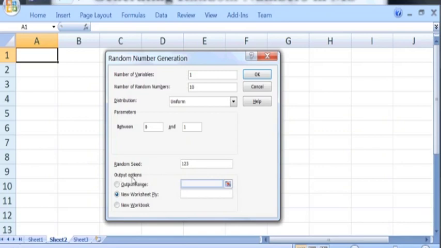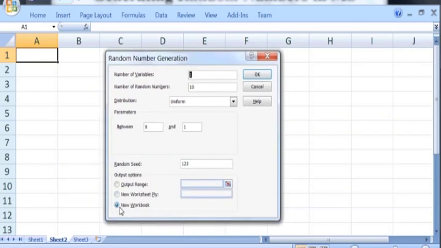And next are the output options. First is Output Range, second is New Worksheet Ply. If you want to get the output in a new sheet, just write the new sheet name. Currently in our Excel spreadsheet we have 3 sheets, Sheet 1, 2, 3. If you want to put the output in a new sheet, just write the name of the new sheet.